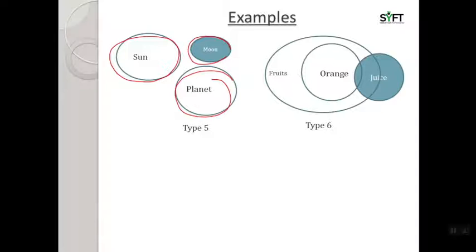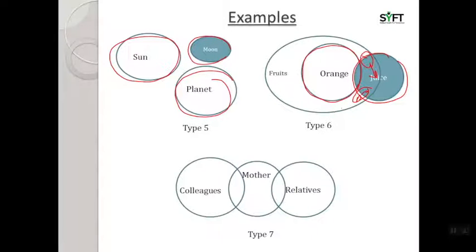There is another type of relationship between three entities: fruit, oranges, and juice. Juice can be made from any of these fruits and also from oranges. And if there are other fruits, suppose you can have mango here, and mango is a fruit also, you can get juice from mango. And lychee, you can get juice from lychee, and juice is also a fruit. So this is another type of relationship.